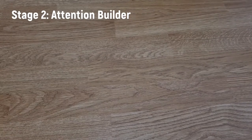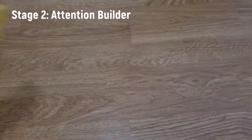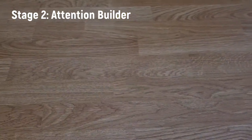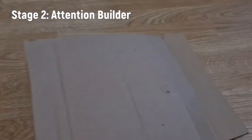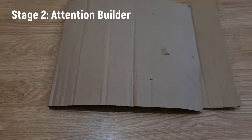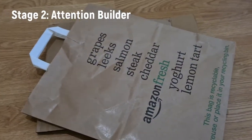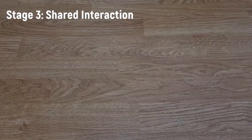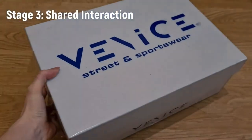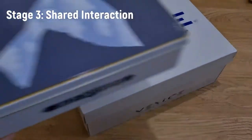For stage two, attention builder, we will use some ice cubes and some cardboard box or brown paper bag that you could cut and turn inside out. For stage three, shared interaction, we're going to need a shoebox or any metallic boxes that you might have at home.